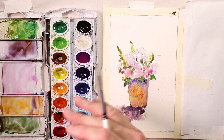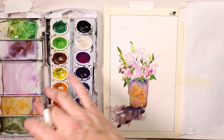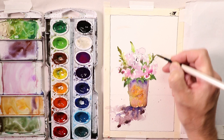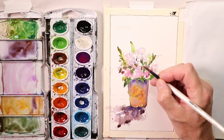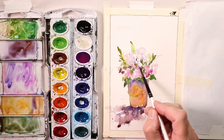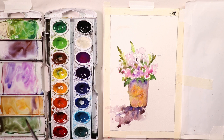Use plenty of color. You can't go wrong with using too much color, especially in the beginning. Have fun. Just use lots of colors. Get them out there on the palette, mix them out, look at them, say, yeah, that looks pretty good. The greens are for the leaves and the twigs and things like that, right? And leaf forms. And then we have our purples and pinks here, and some purples and pinks here for our flowers. And then our vase was purples and oranges and reds, and purples here with a little bit of brown mixed in there for our shadows, like so.